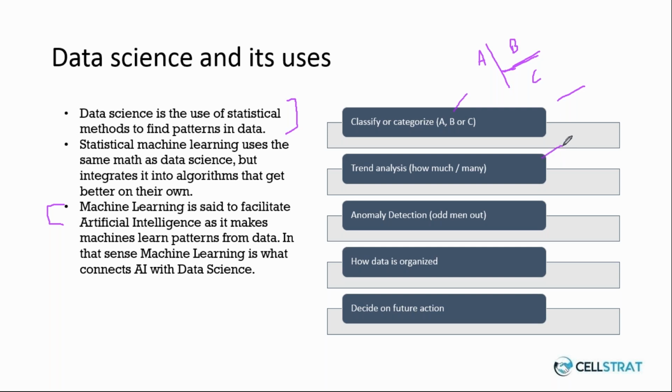The second is line fit or trend analysis. We are given certain data samples, for example, these are my data samples on an XY chart, and I'm trying to find a line fit which satisfies most of these data samples. This is what we call trend analysis. Anomaly detection simply refers to finding the odd man out. If my data is following a line here, but there is one poor sample far from the line, this is considered an anomaly, because it is not following my usual pattern. That's anomaly detection.